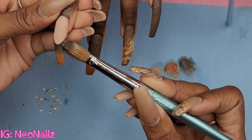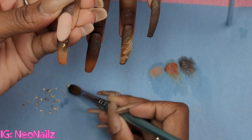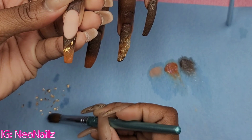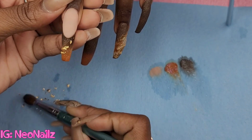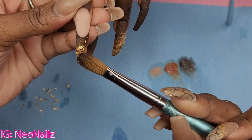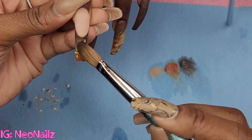To incorporate more of the gold, I'm going to be using these gold flakes that I pre-shredded. I know I say I hate pre-shredding, but I've been doing it a lot lately for some reason. So I'm just applying it to the ombre nails and the ombre French nail, just randomly to add some gold interest.